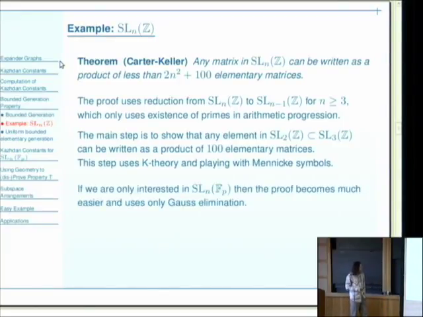Okay, and something about what you mentioned: if you don't care about SO_n(Z), and if you work over a field, so SO_n(F_p), this is completely trivial. And this is only Gaussian elimination. For me, this is going to be enough, because for some of the applications I'm going to use more of this. That's a finite group. So the point is that it's 2n squared plus 100. Yeah, but now the point is that the bound is independent of p. And this, from the theory of algebraic groups, is completely trivial.